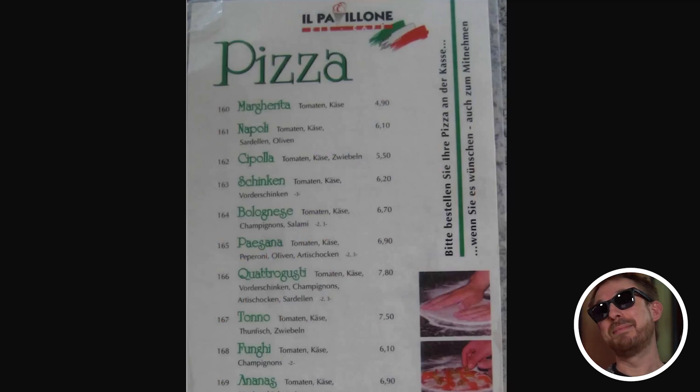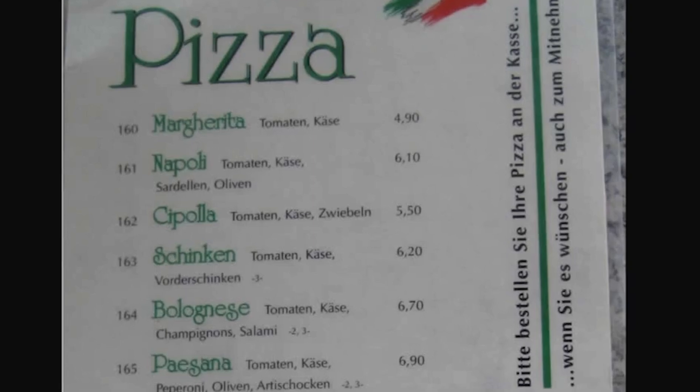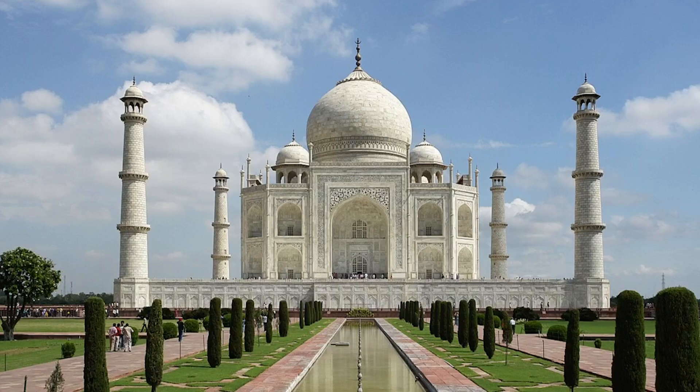Finally, let's finish with a German pizza menu. 'Hey Meta, look and recommend the healthiest thing on this menu.' It recommended the Margherita pizza — a classic and healthy option with fresh tomatoes, mozzarella cheese, and basil. I then asked what's in the tono pizza, and it said tomatoes, mozzarella cheese, and tuna — and it also corrected my pronunciation of the pizza to save me embarrassment with the waiter. And for a classic use case: 'Hey Meta, look and tell me the history behind this landmark.' It replied that the Taj Mahal was built by Mughal Emperor Shah Jahan in memory of his wife Mumtaz Mahal, who died during childbirth, and that it took over 22 years to complete and is considered one of the most beautiful examples of Mughal architecture.